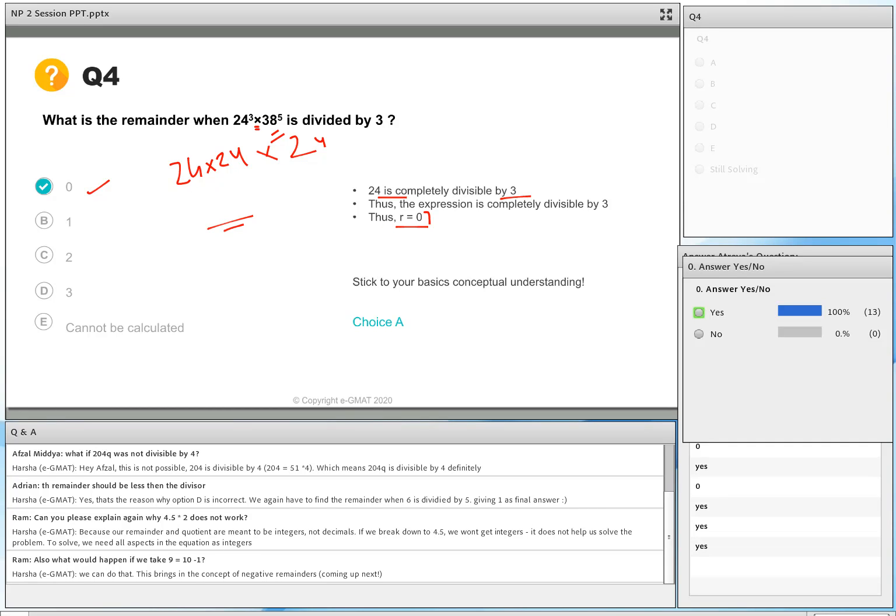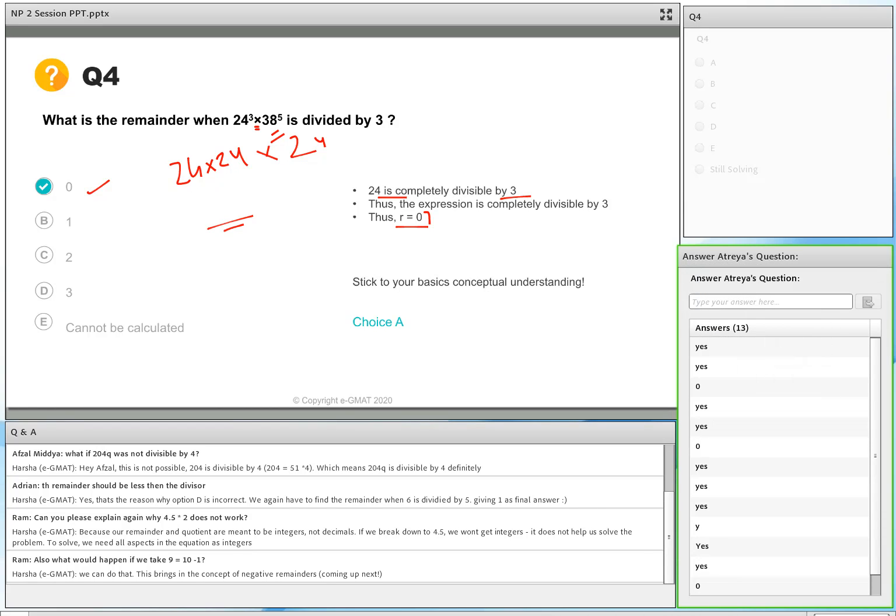That is perfect. So this is something we call observation. You rightly pointed out that 24 is divisible by 0. Now, for people who marked choice C, and let me clear all the answers over here, I have 26 people who have marked choice C. Tell me, where did you falter so that I can fix that right now?